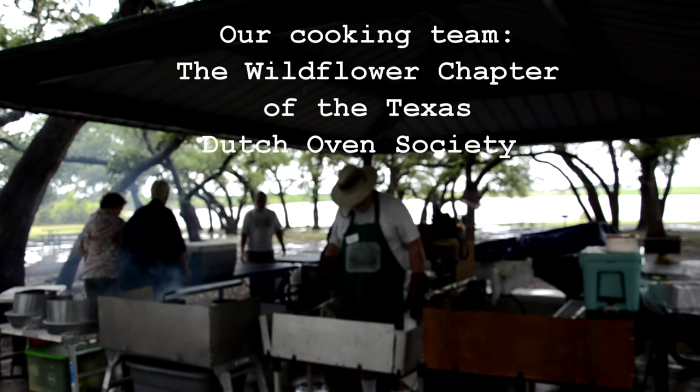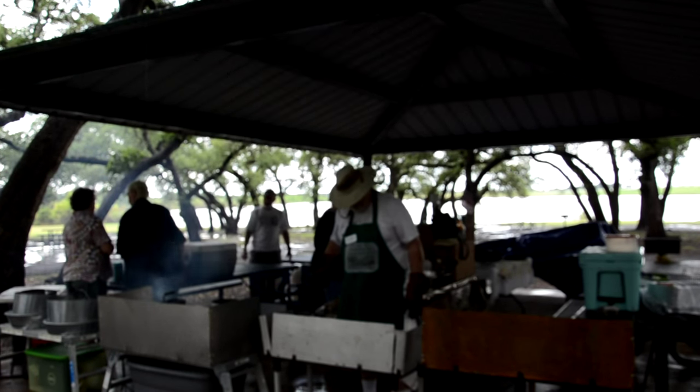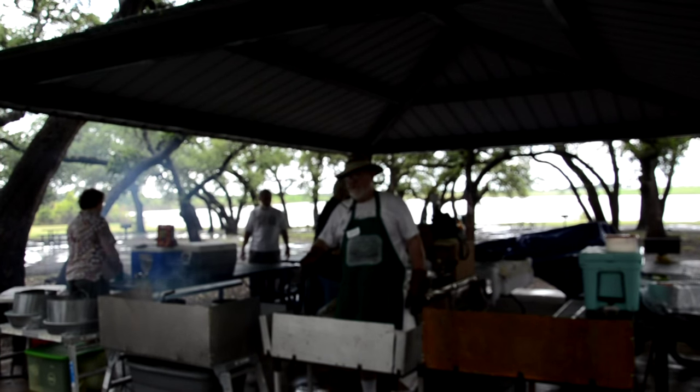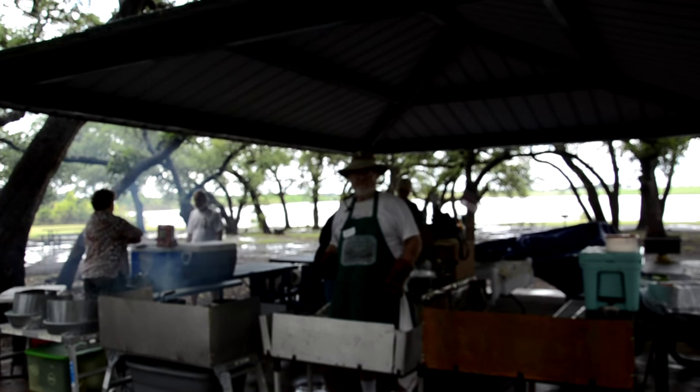This is our most wonderful Dutch oven cooking team that's cooking us up a wonderful supper. In fact, you could say they're literally cooking up a storm. Calico bean time right here. All right, what else you got for us? Ribs, brisket. All right.